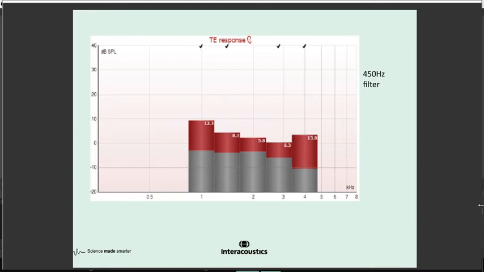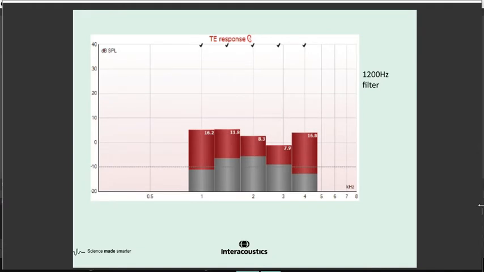And if we apply the extra level of filtering, what happens is we reduce the OE at low frequencies and we reduce the noise at low frequencies, but it enables us to collect more data. So the second recording uses a higher frequency filter, and you'll see that the signal to noise has now been improved at the high frequencies because we collected more data. It actually improved at low frequencies too, but the total level of signal went down because we were filtering away that low frequency signal. So we've reduced the low frequency energy, we've reduced the low frequency noise, but it's enabled us to collect more data. So you get a clearer response at the high frequencies.